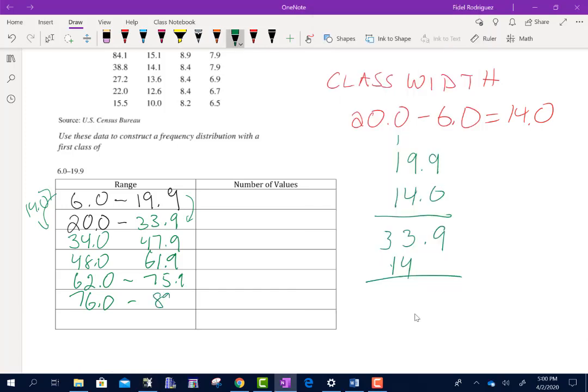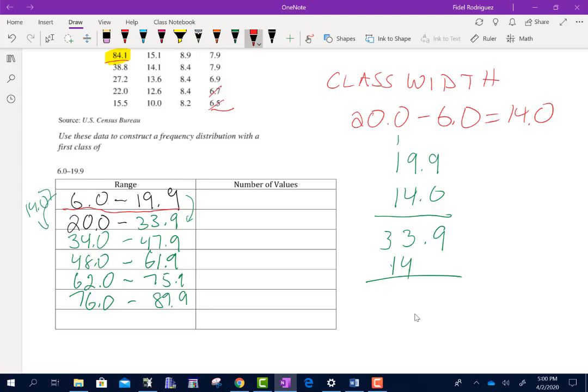Okay, so 89.9. The reason I'm going to stop there is when I look at my data that we have here, that was the biggest number we had. So I have to make my ranges so that I can include all of the numbers that are in my set, right? So one thing I want you to notice is that the way our numbers are organized, they're organized from the smallest one to the biggest one. That helps me a lot, okay? So let's take a look. We're going to look for all the numbers between 6.0 and 19.9.